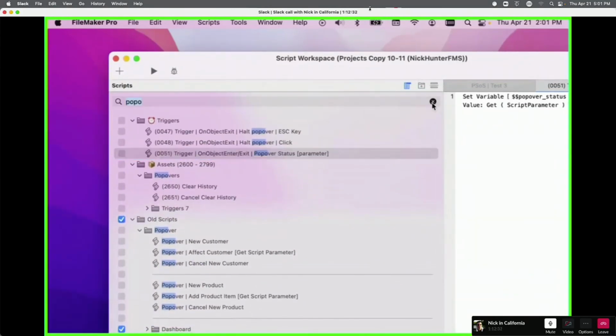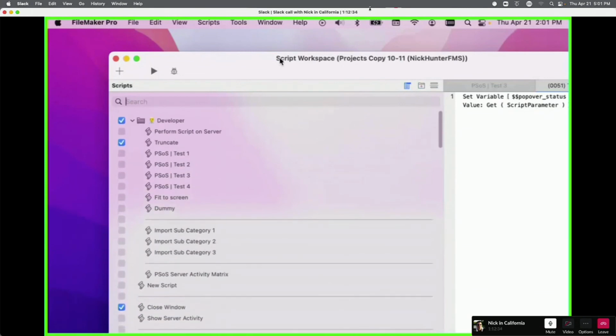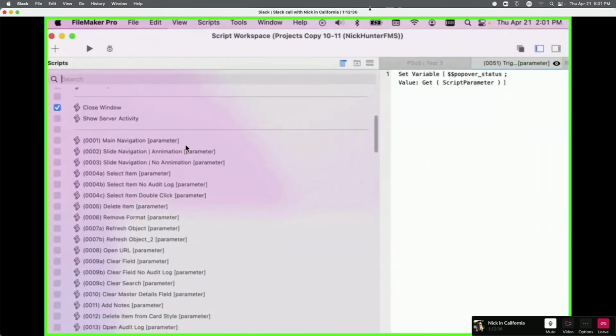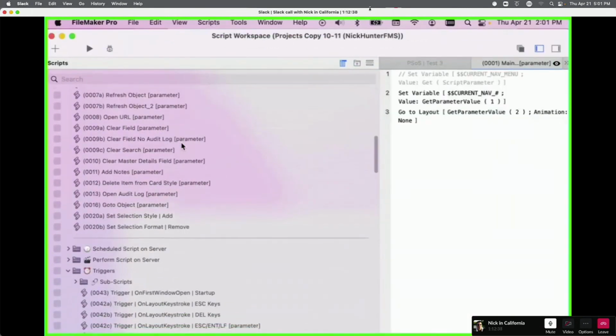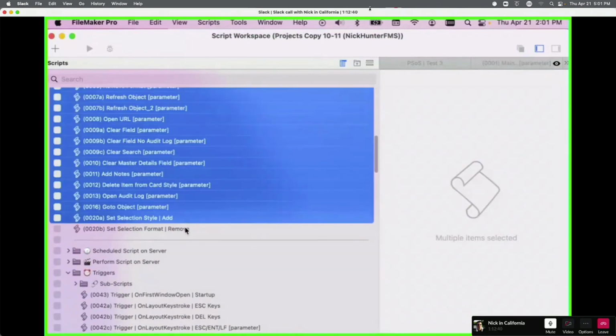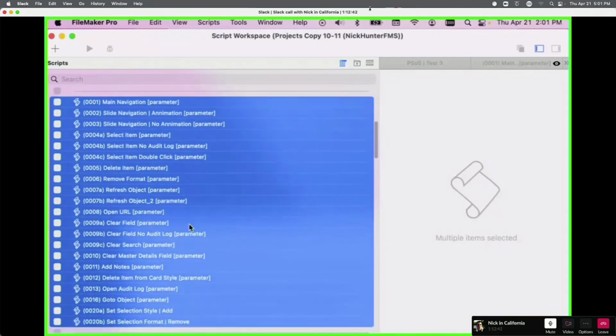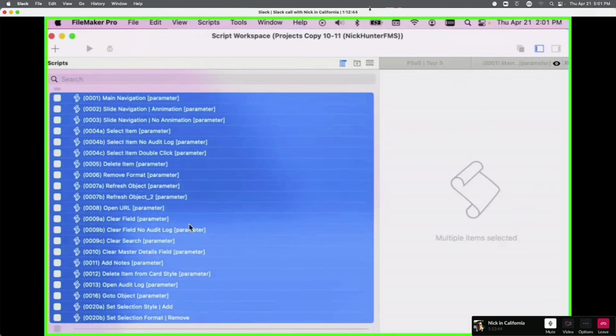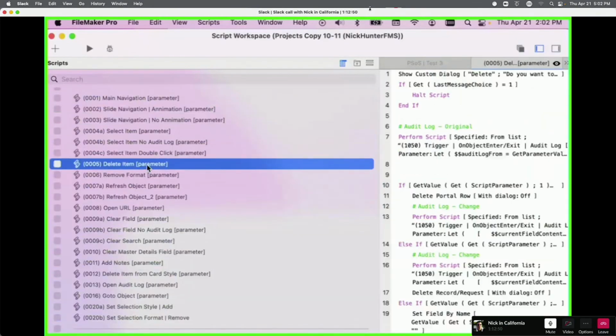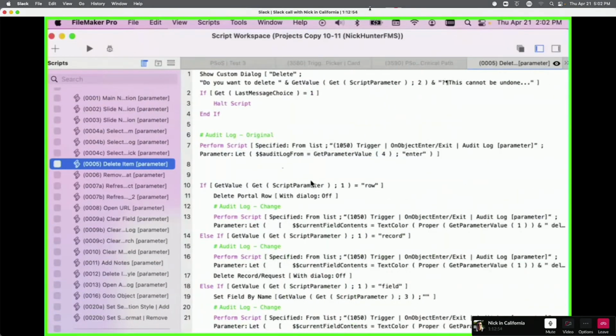But anyway, I have scripts like this that work context free. So I can do the delete item, select item. For example, I have a delete script where I delete all my stuff.